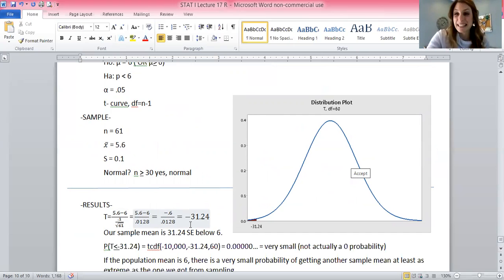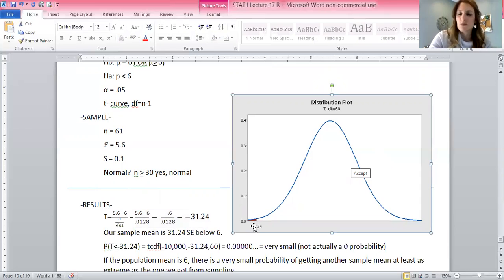So when something says negative 31, that's really far from 0. If you think about, like, picture the empirical rule, you're normally like 3 standard deviations away, and you think you're far. 31 is really far, okay? So when I have 31 is really far, I'm thinking, okay, my probability, my p-value is going to be a small value. It's not going to be a large probability.